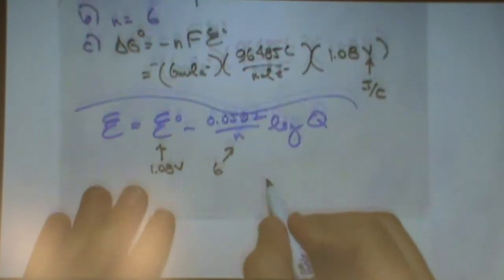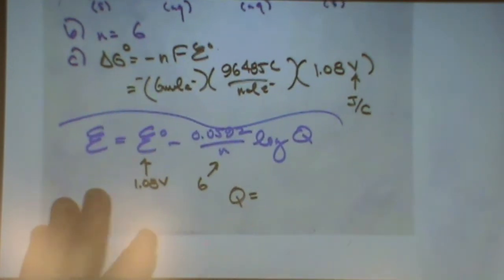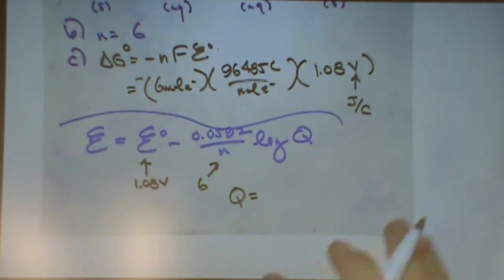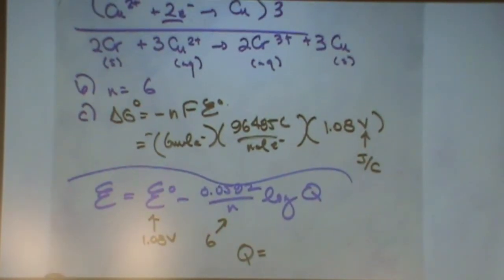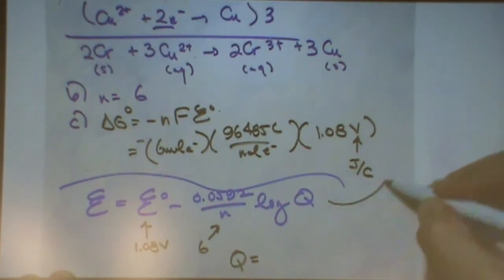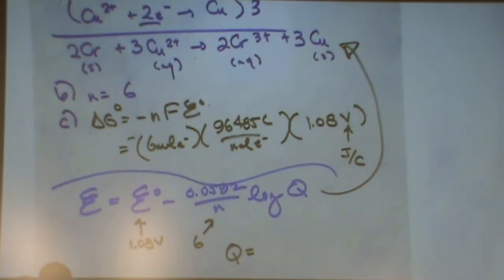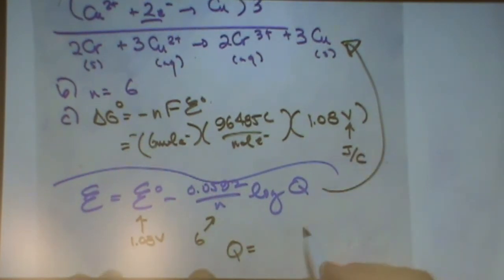Okay, let's look at Q. Because this is a little blast from the past from Chem 2B. Make sure we got that. If I'm using Nernst, I must have the overall reaction. Okay? If I'm not using Nernst, I actually don't need that overall reaction. I only did it because the question asked me. However, for part B and C, I did not need the overall reaction. But if I'm going to do Nernst, I must have it because I need it to write Q.